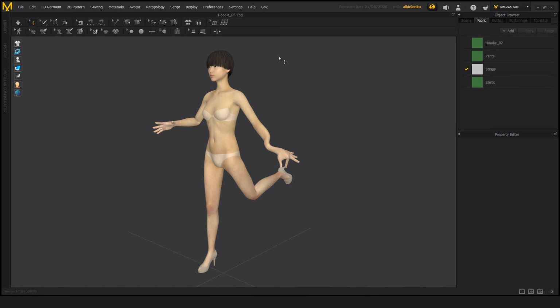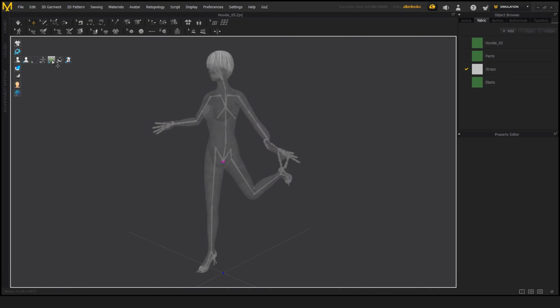To get back to the default avatars, I would like to talk a little bit about the joints that the avatars come with. So if we go into the avatar panel right here on the left and click on the X-ray view, this will show us all the joints that the default avatars have.